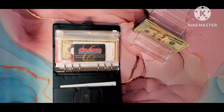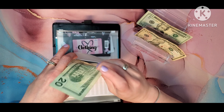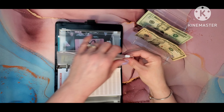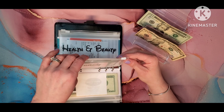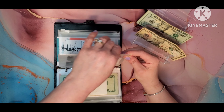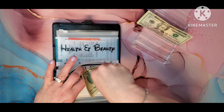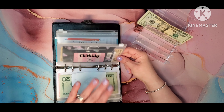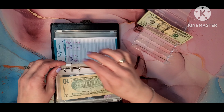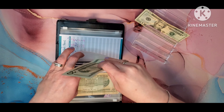Next is my pet's envelope — this is for their food, litter, and bedding — so I am putting 20 in there. For clothing, I am going to add this 10 because I do have some gift cards to be able to use for clothing. For health and beauty, I am going to put in 20.